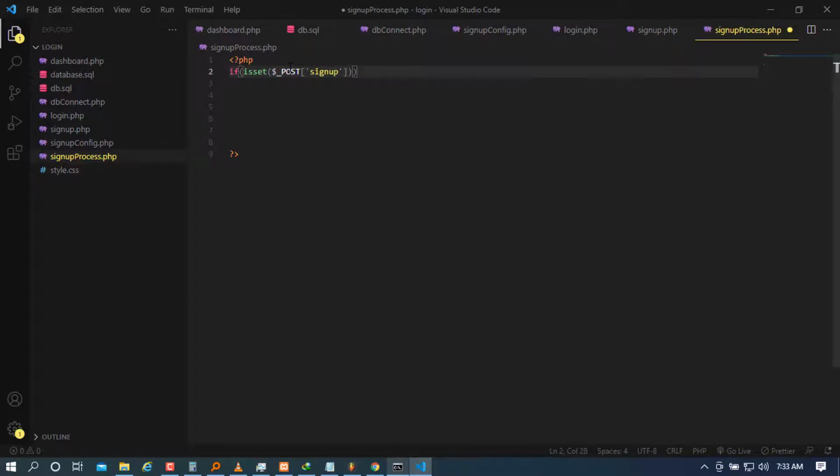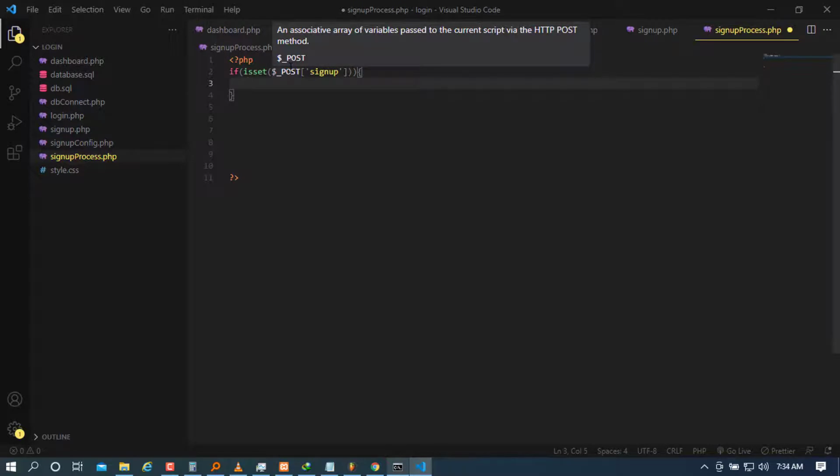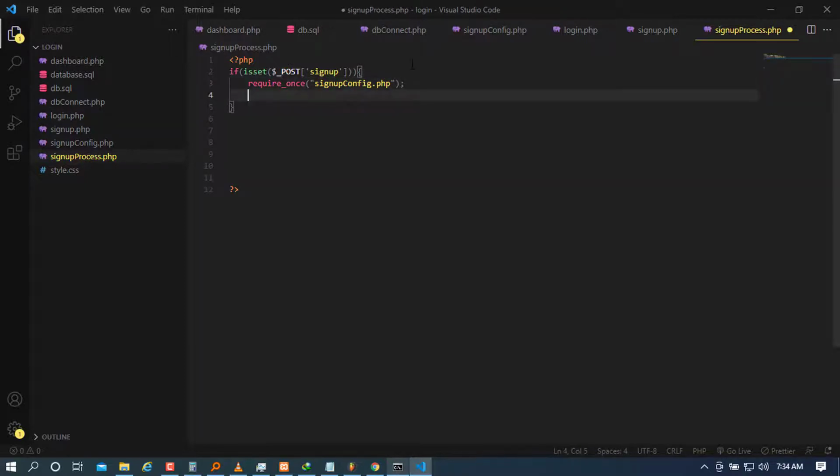After we click the button, the first thing that will happen is to require once our class that we made, which is the signup config.php. After requiring that, it will call that file, and the parameter that we are going to set will be based on the file that we created, called the signup config.